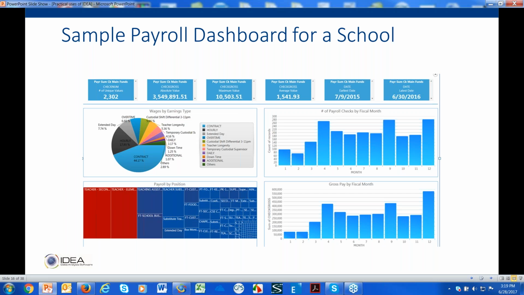If we look over on the right side, we'll see those big spikes in month 12. Those are usually caused, and we would find it unusual if they weren't there, by when teachers get paid the big payment at the end of the school year to last them through the summer.